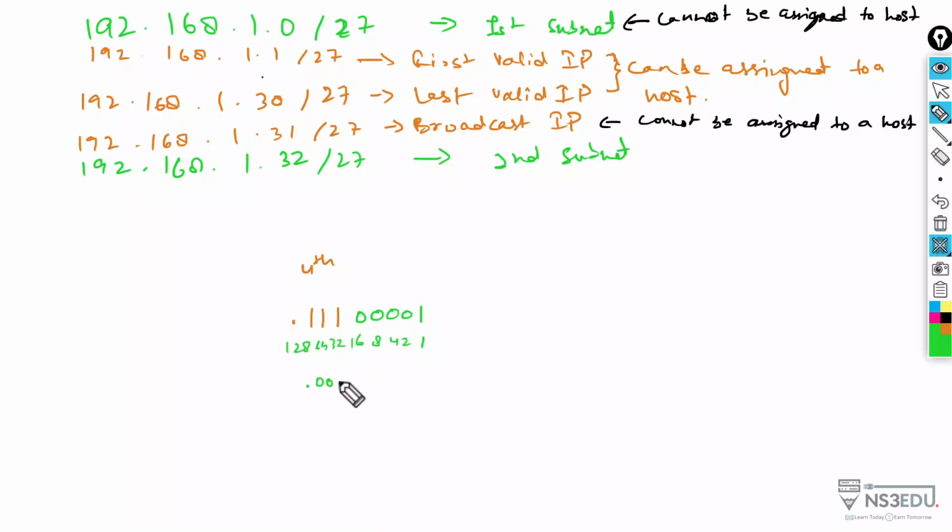So in the IP address, I will write it down something like this. This is going to be the subnet mask. Here, subnet mask /27 means you have 24 plus 3, 27 bits for the network portion. Meanwhile, this is the IP address, and this is the subnet mask. Now if you multiply this subnet mask and the IP address, you'll get what?